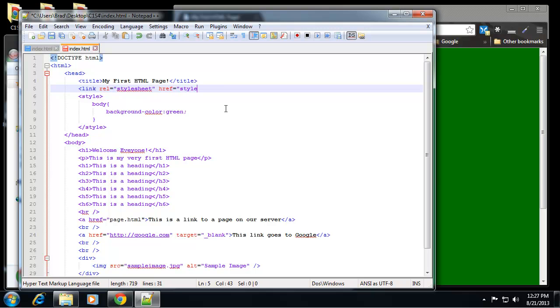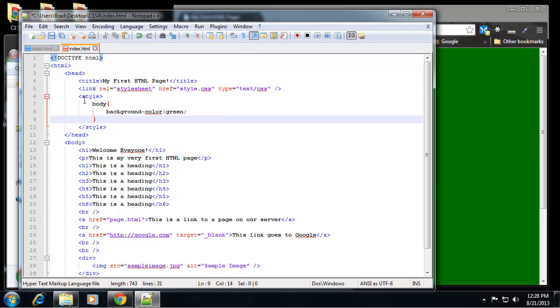So I'll say style.css, and then finally we want a type attribute that goes to text/css, and then we can just close that off with a forward slash and a greater than sign.